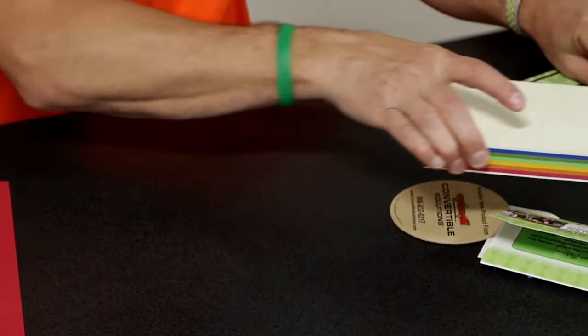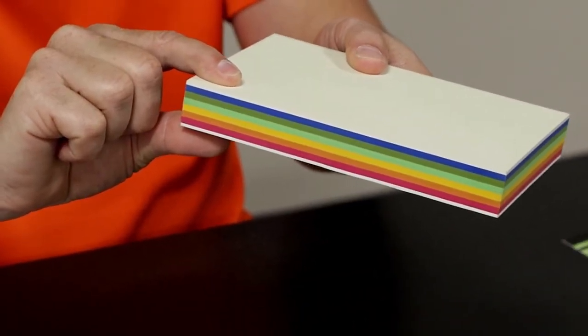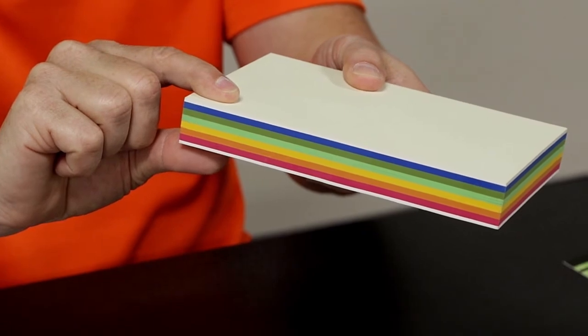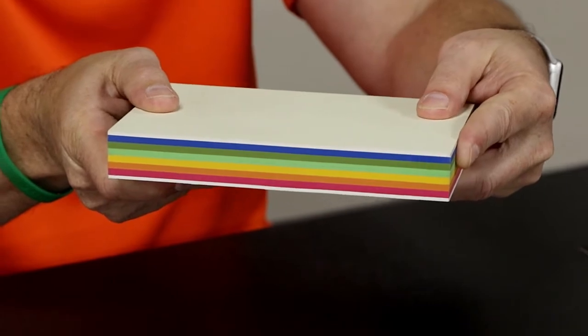To illustrate how this works, if you stack the sheets on top of each other, glue touching glue, this is an exaggerated piece of how the products will work. The center sheets have glue on both sides. The top and bottom have glue on one side. When all of these sheets are jogged down together, put into your trimmer, trimmed apart, applying 300 PSI, which is 3 tons of pressure on your setting, on your clamp bar, all the sheets are bound together and form one giant block. Imagine this being used for business cards, greeting cards, wedding invitations, brochures.